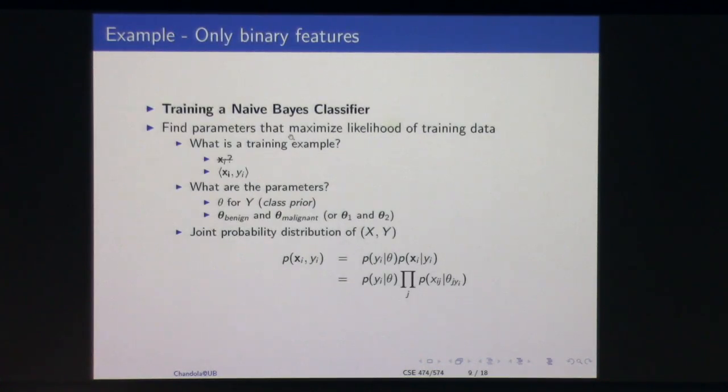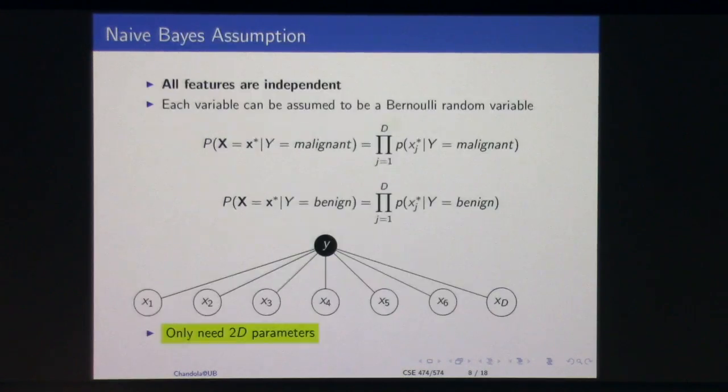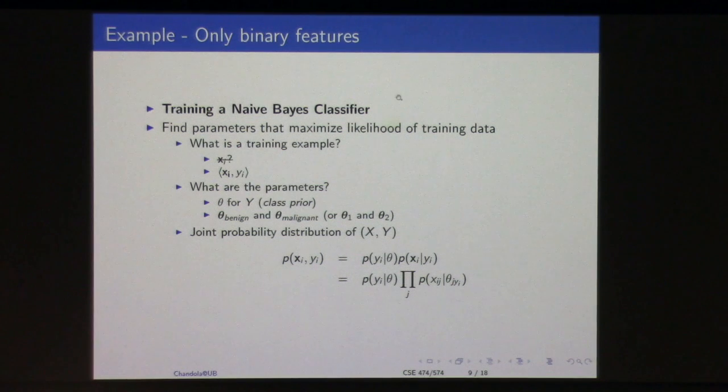Okay. So now how do we find the parameters of those distributions, right? Because now we have little distributions hiding in this giant expression. So we have d distributions that we need to estimate the parameters for, and we had one prior distribution as well. So to compute the parameters of the distribution, we take our training data and then we just compute the likelihood and compute the maximum likelihood estimates. Or we can apply some prior on those distributions if you want MAP estimates, or if you want to do Bayesian classification, you can do all of that. But let's look at it purely from the MLE estimate, right?